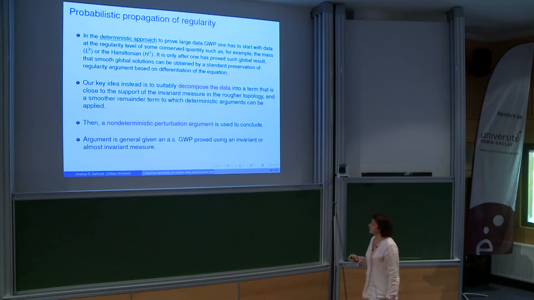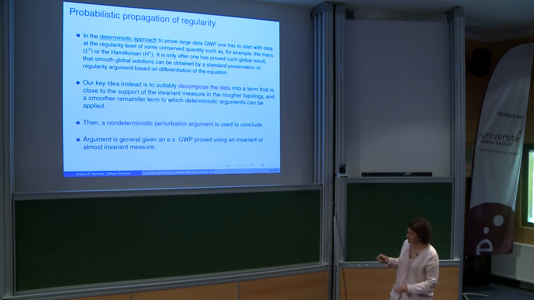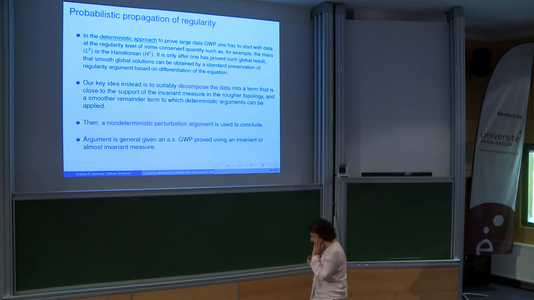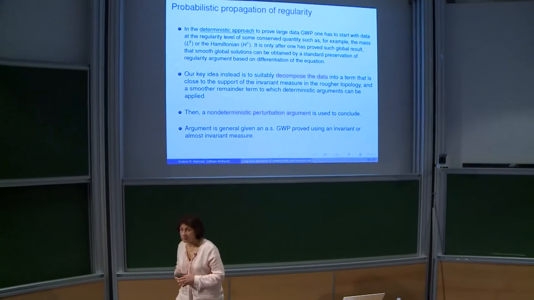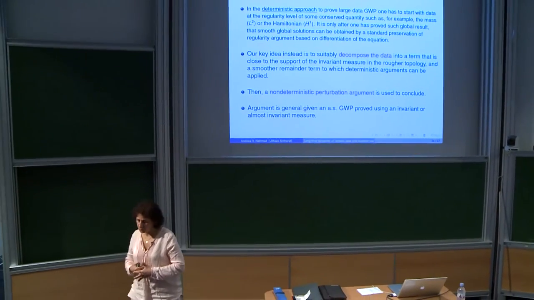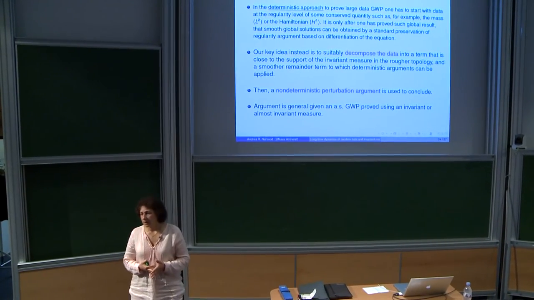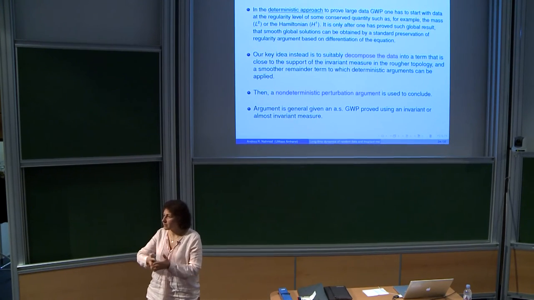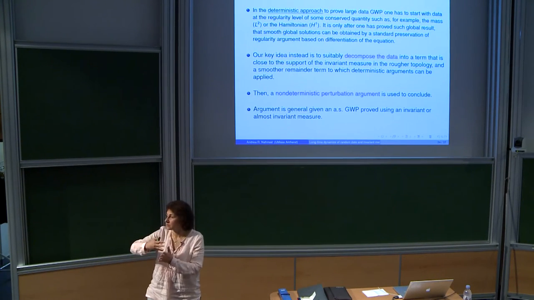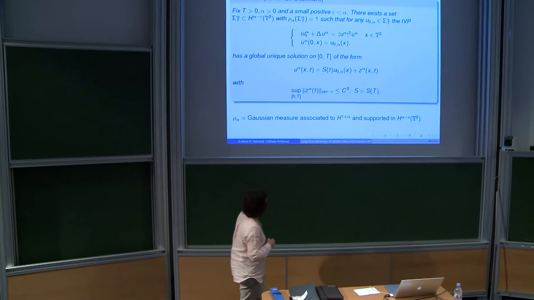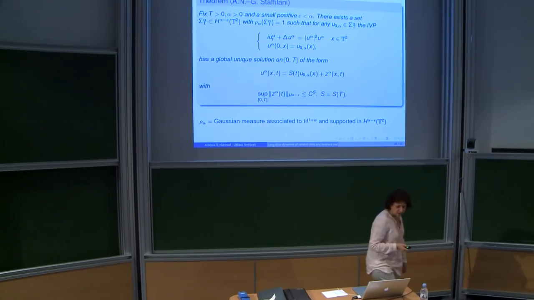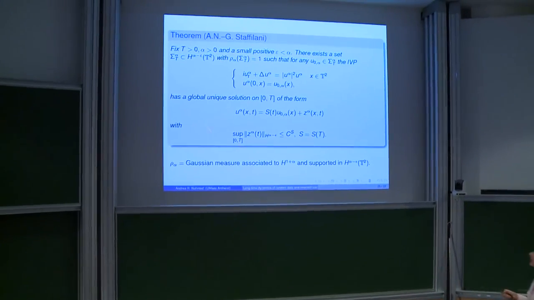To conclude, okay, the argument that I'm going to present here, we do it in these two cases, but it's very general. So every time that you have proved a result that is almost sure using a measure, and there is a gap above you, you can use it. Every single time that you have a measure, you can use this. So let me just give you this example. This is the statement of a theorem. Sorry, I have to state something.